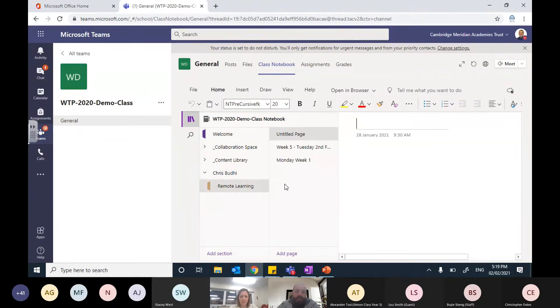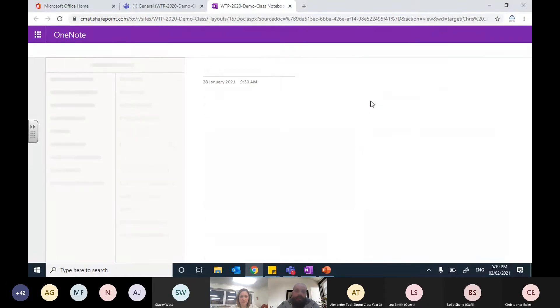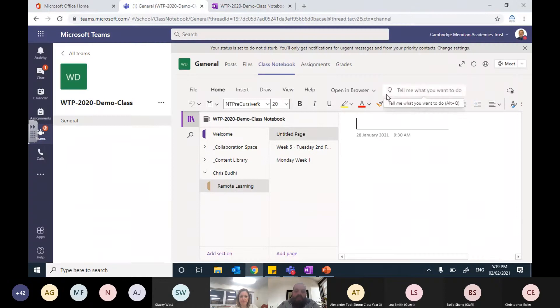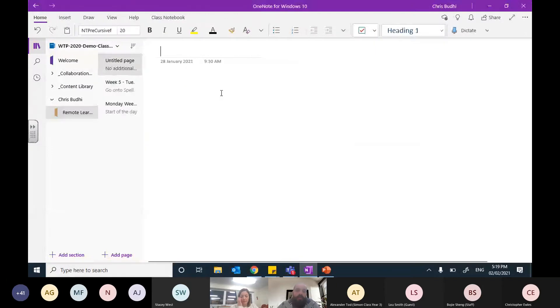Your child will have a section called 'Remote Learning' — that's where everything is stored. Click on Remote Learning and you'll get all the functionalities along the top, including 'Open in Browser' which brings it up full screen with more functions than through Teams. We recommend opening it in the desktop app — click 'Open in Desktop App,' then 'Open in OneNote 10,' and always allow it. Once you've opened it in OneNote 10, you won't need to go through Teams anymore — it will automatically sync, cutting out many of those steps.